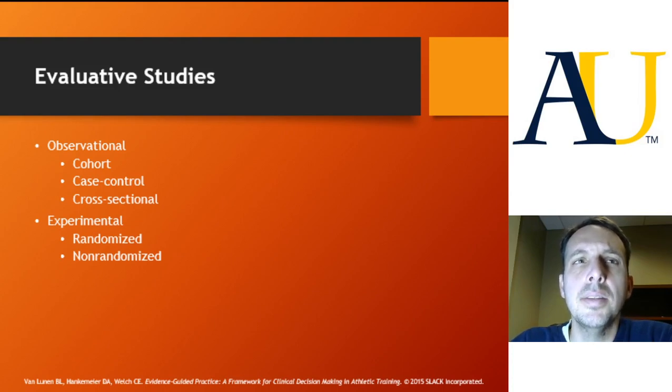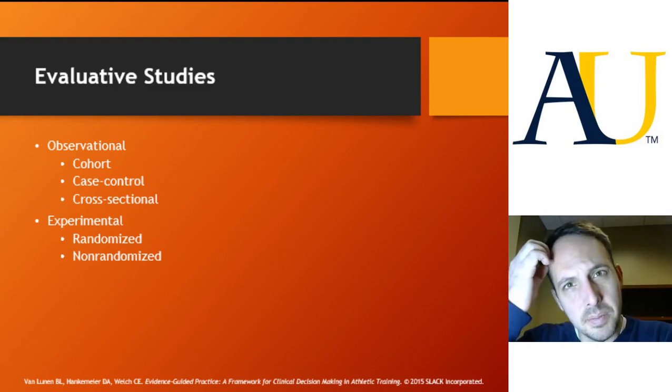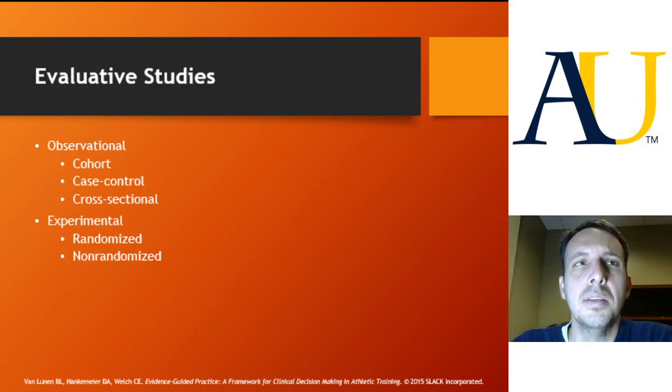We're going to categorize these evaluative studies into two separate categories, observational and experimental, with the main difference being, if we looked at this somewhat as a continuum, the observational studies are moving closer to descriptive in nature, where there's not as much intervention on the part of the research team to specifically manipulate the group as there are in the experimental conditions. And so as such, we're moving in higher levels of evidence, with the experimental being higher than the observational.